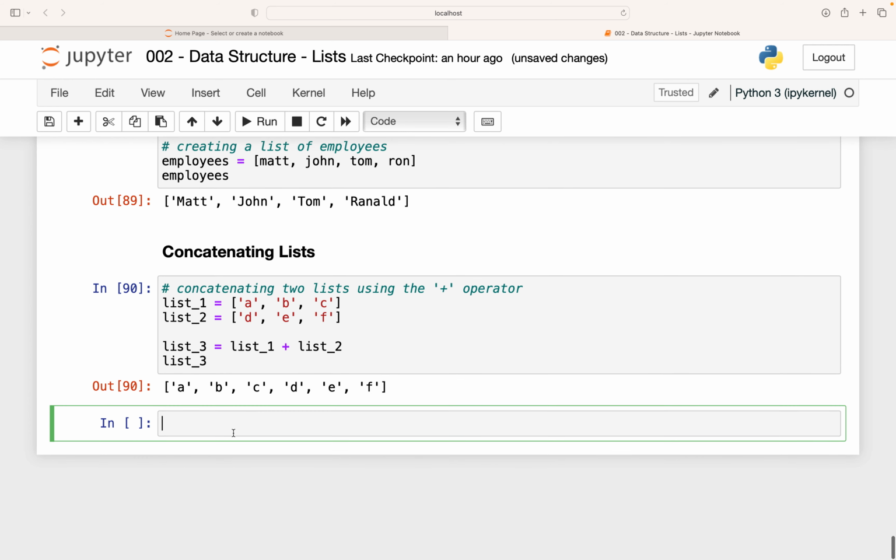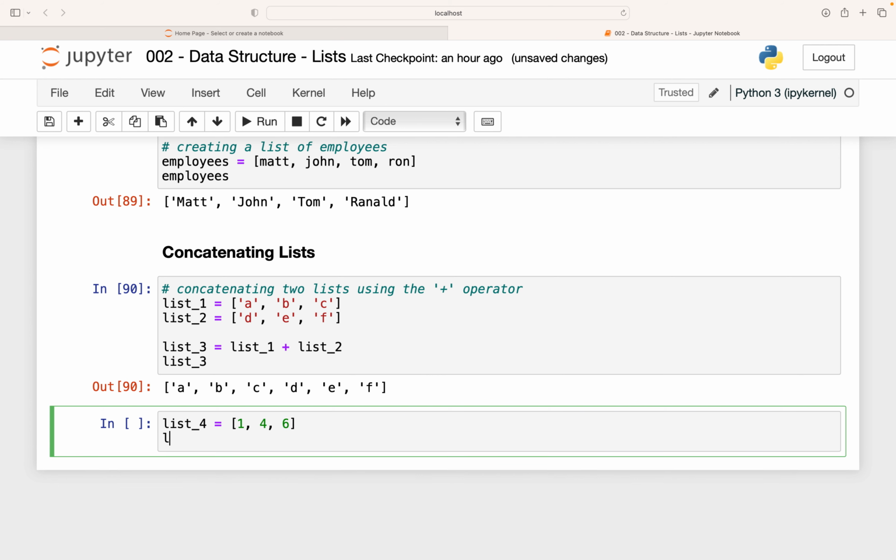Okay, so if I have a case like, let's say I have a list 4 equals to 1, 4, 6, then list 5 equals to 2, 4, 6.